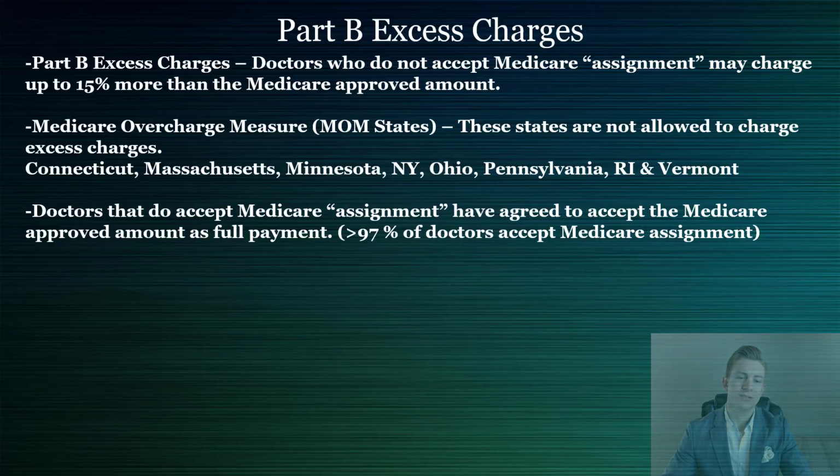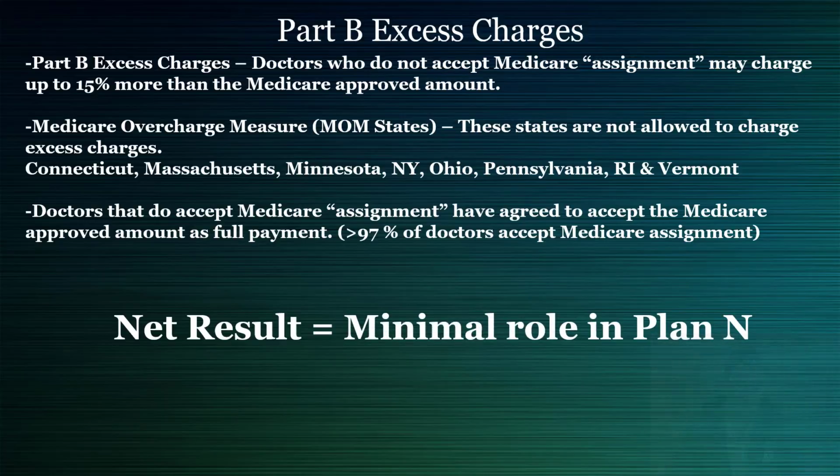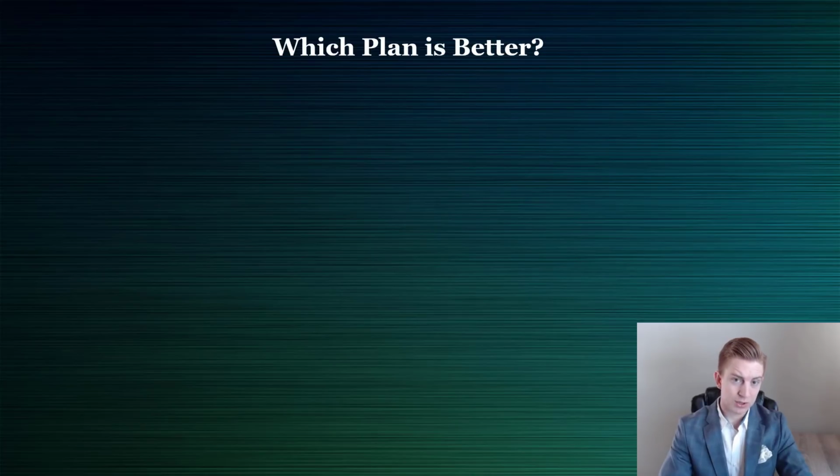So this results in a minimal role in Plan N. 97% of the doctors that you would see, if not all, are not going to be charging you an excess charge. So I always like to tell my clients, don't worry about the fact that Part B excess charges are not covered on Plan N. Number one, it's very minimal. Number two, it's probably never going to apply to you because so few doctors actually charge it. And if you're in one of the Medicare overcharge measure states, one of the MOM states, it doesn't apply to you at all.